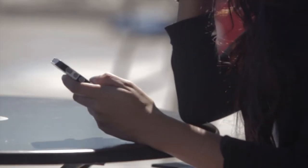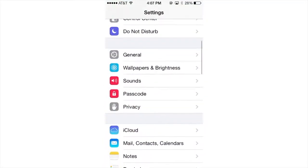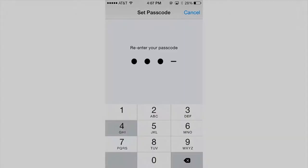Hi, everyone. I'm Bill Lansdowne, retired chief of the San Diego Police Department. The first step to protecting your smartphone is to add a simple passcode lock on your phone. It's an important first line of defense. For most iOS devices, such as iPads, iPhones, and iPod Touch, follow these simple steps. Tap Settings. Tap Passcode Lock. Tap Turn Passcode On. Enter in a four-digit password. Re-enter to confirm password.